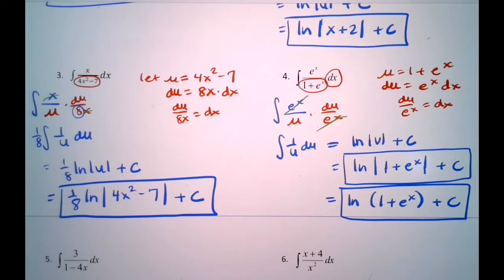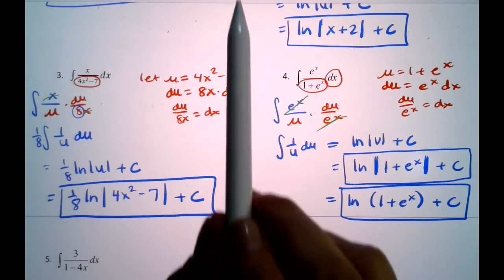The reason I'm permitted to relax them and straight up change them from these obnoxious absolute value bars to the curvies is because this expression inside here is never actually negative. Remember, e to the x is positive everywhere. When you add 1 to it, it's still positive. So either of these are great. But if you're worried about it, then always use the absolute value. But you will see them relax the absolute value from time to time. And that's only going to happen, again, where that inside piece is always positive.